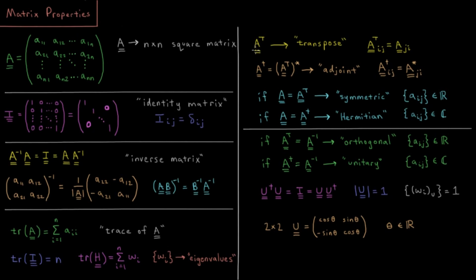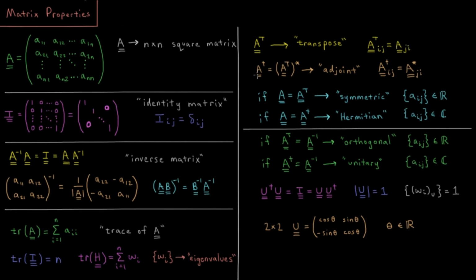Okay, and then we have the transpose of a matrix. So the transpose of our square matrix is just going to give us elements where we reverse the column and the row. So the diagonal elements stay the same, and the off-diagonal elements are traded with their partner on the other side of the diagonal. So A^T sub ij is equal to A sub ji.